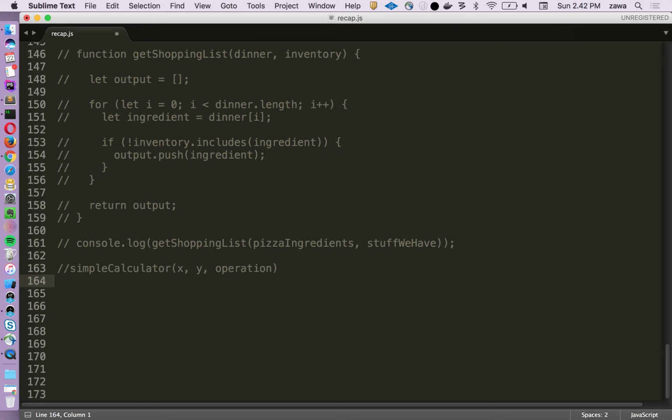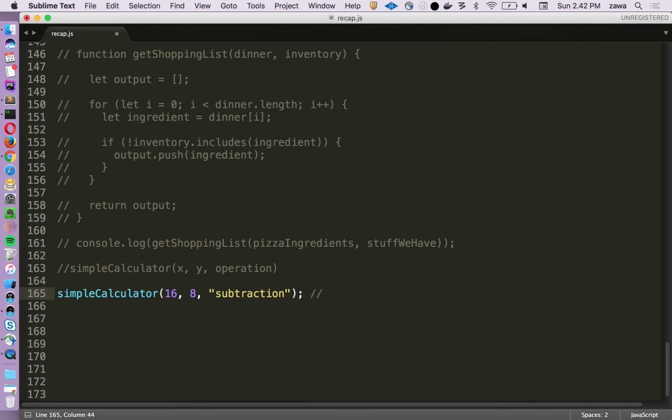But when I actually call it, an example of the values that I might use is something like this. So I might say 16 and 8, and here I might do subtraction. What is operation? Operation is what kind of math operation I want to do.